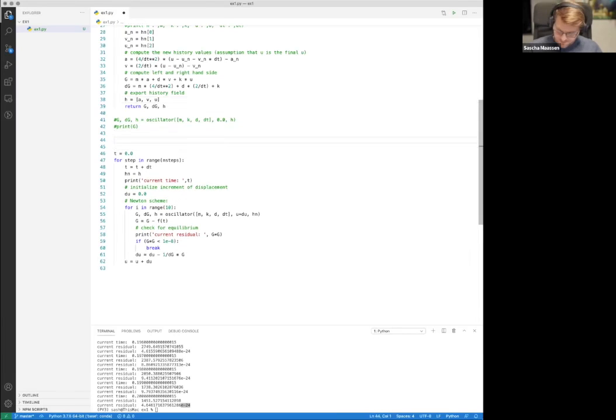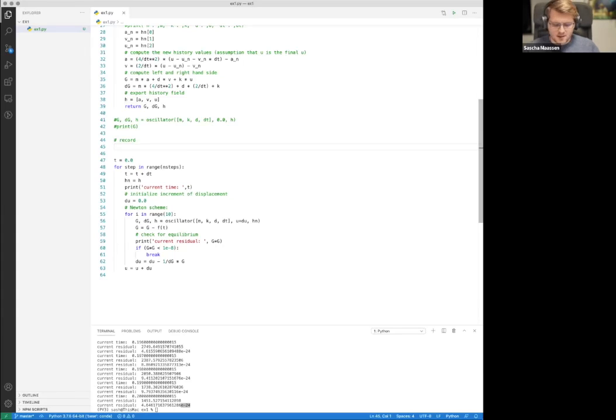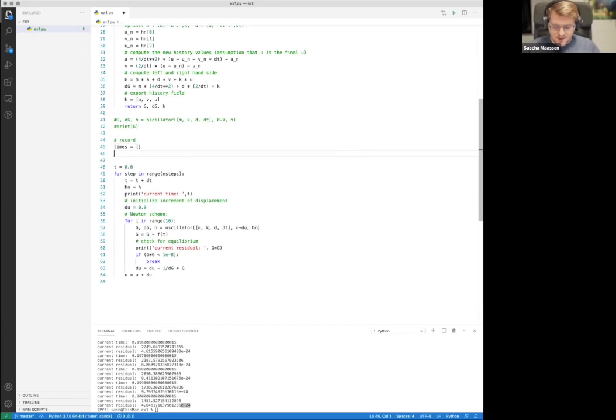So for that, I initialize 2 variables. One is times and one is disps. This here is an empty list, so it's like a vector without any entries. However, let me provide here the 0 as the first entry. So now it becomes a list with 1 entry.